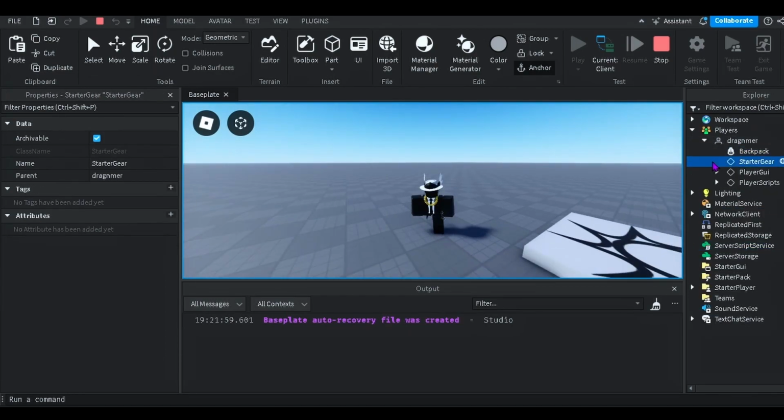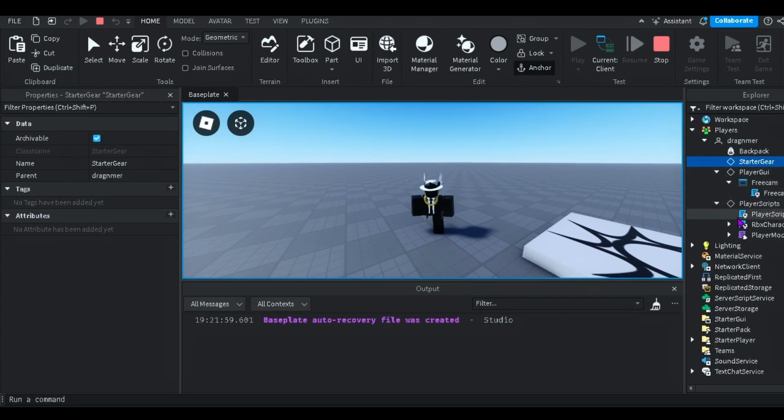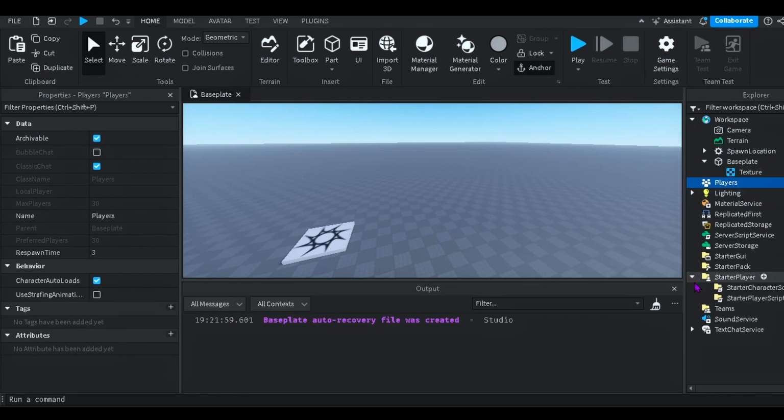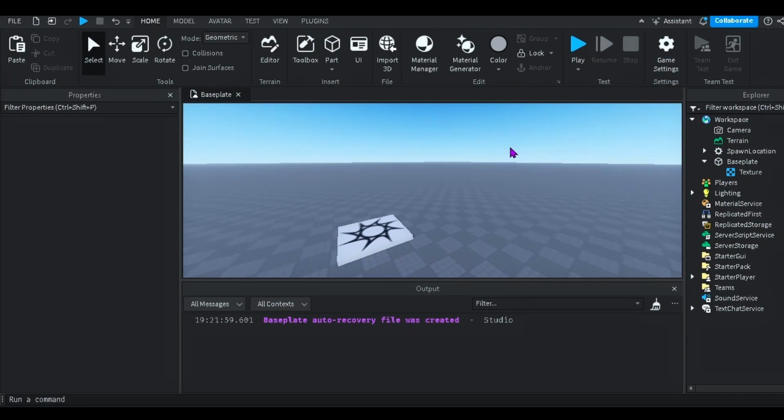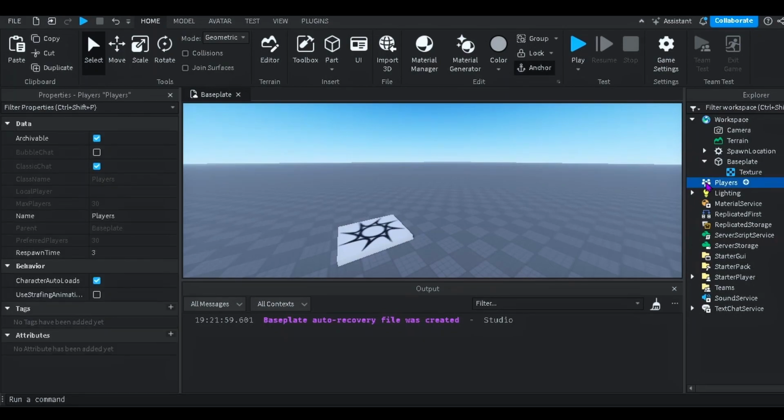There's a backpack, there's a StarterGear, and then this PlayerGui, and a script, and then some more scripts. Basically, those scripts you actually saw right there are not my scripts. When you press play, Roblox has these kinds of default scripts. They're pre-assigned to the player whenever they start or play a game, so those scripts automatically go into the player's folder or location. So players is like the directory, or the location, for instance.